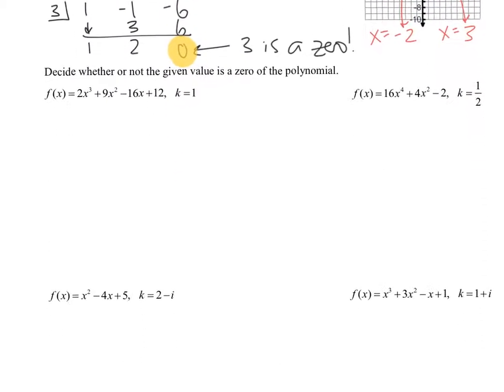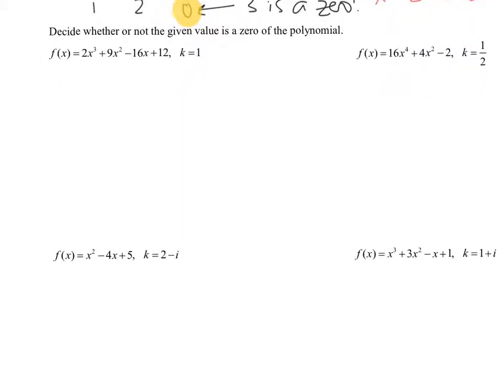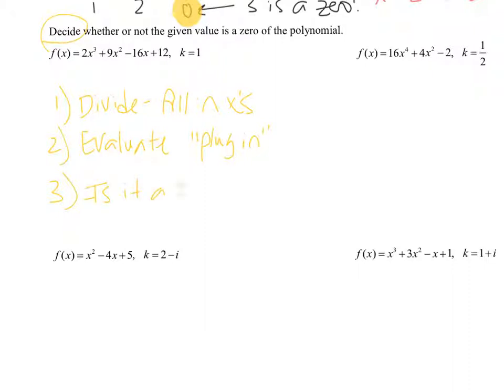Very, very important stuff. The next kind of question I can ask you, remember how yesterday we talked about in video number 1, you can divide, and that's when you fill in the x's. A second thing synthetic division can do is evaluate. So it's a faster way of plugging in an x value and figuring out what the answer is. So number 3 is this: decide whether or not it is a 0. We are learning so much that synthetic division can do, and there's all kinds of questions I can ask you, and basically you do synthetic division for every single thing.